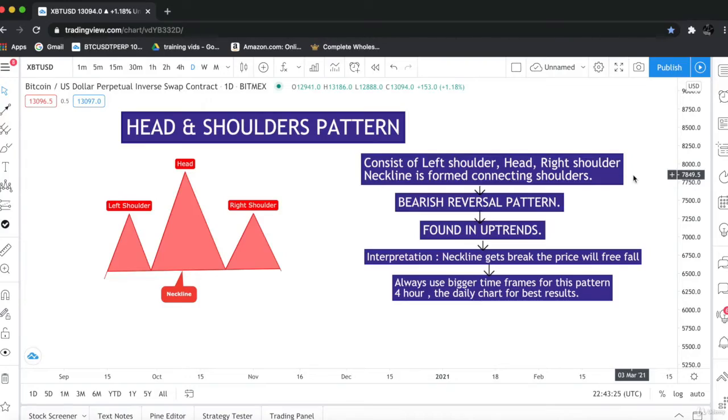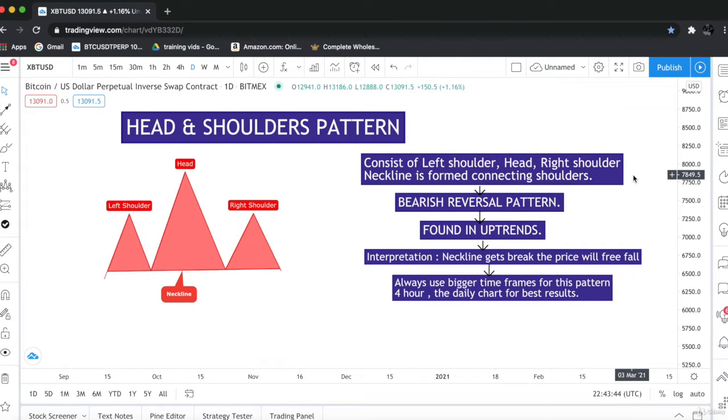Hello everyone, this is the head and shoulders chart pattern. We will be covering hypothetical examples in all our chart patterns first. Then we will identify them on the live chart patterns so my students can learn in the best possible way.